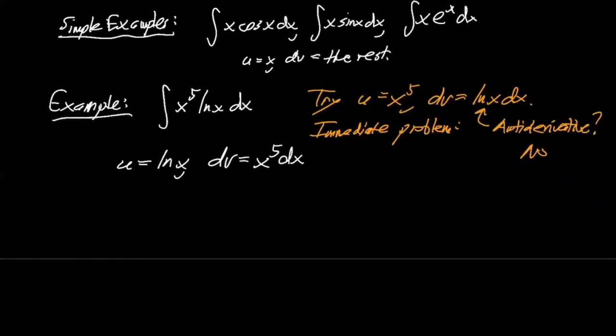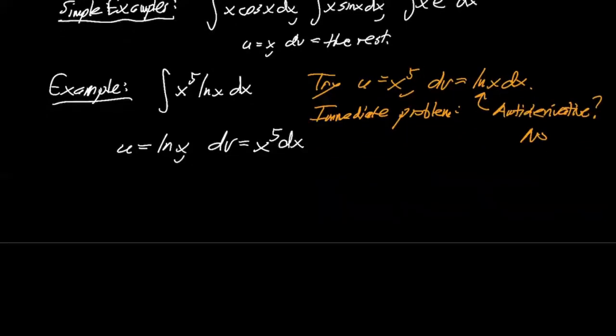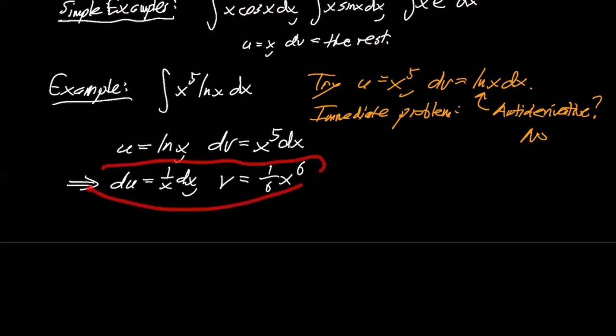Okay, and then what I like to do is I like to just write beneath it what du and v are, right? Du is 1 over x dx. Don't forget your dx, you got to put that in. And then v is 1/6 x to the sixth, right? And you might be worried that looks more complicated than x to the fifth. We actually went up a power, which seems bad, but if we're gonna end up writing down v du, you can sort of tell looking at this that v du is going to be nice. It's going to be nicer, right? Because there's no natural log in it anymore.